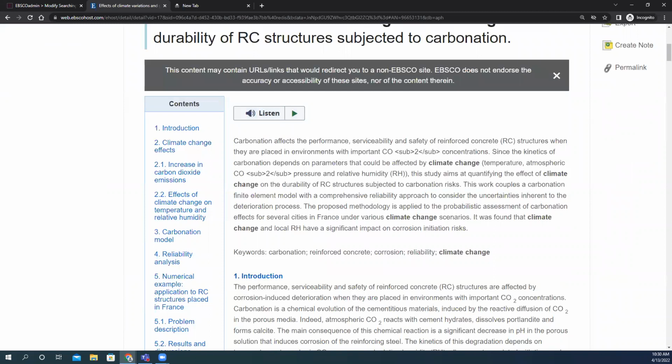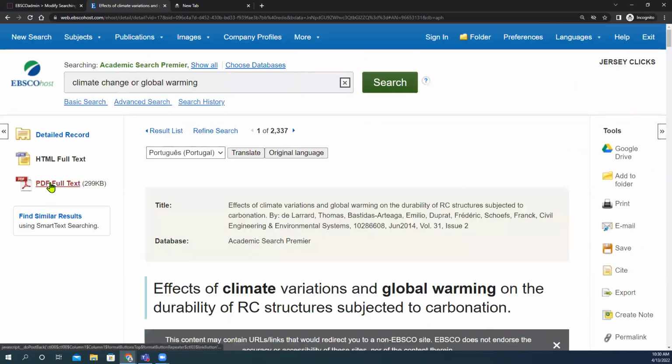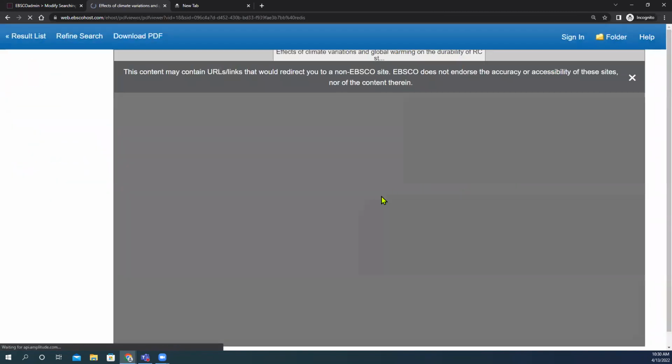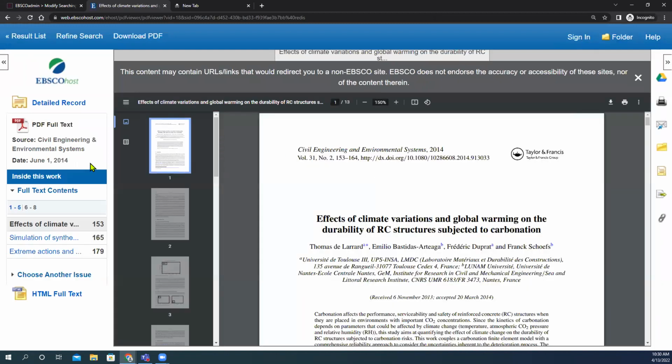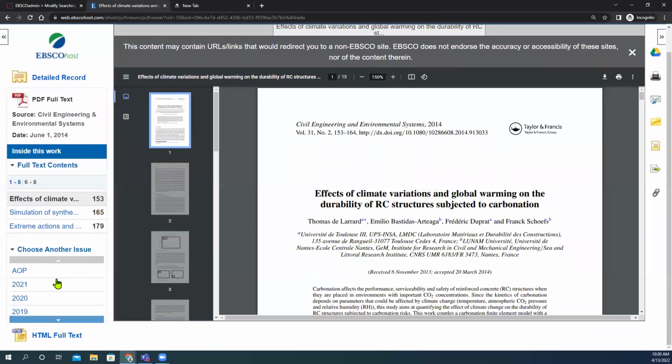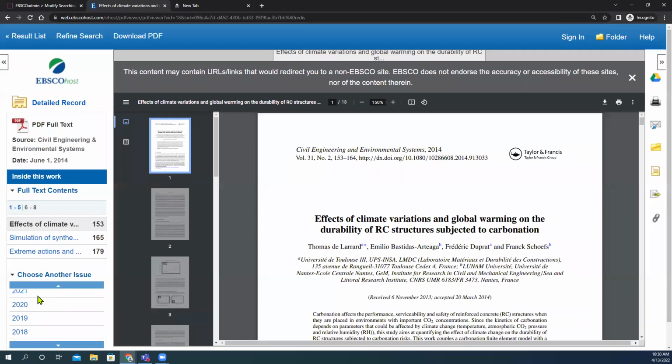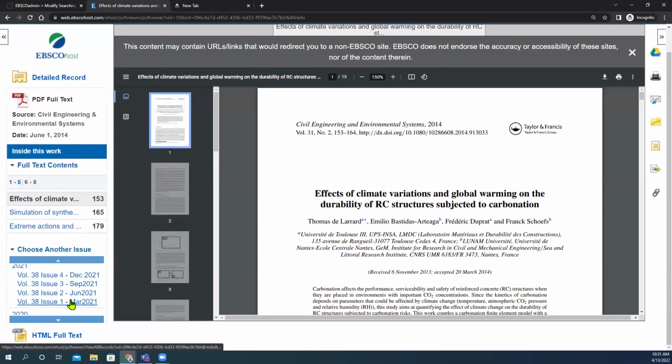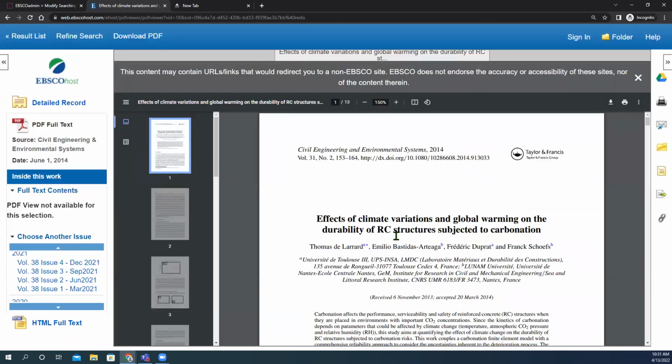Okay. I think I covered everything that I wanted on the PDF as well. So we covered all of the options over here. As I was saying, I believe you could choose another issue by date here. So if we want to go into a more recent pub date, I'll choose 2021, and you can see here in the lower left corner that we can choose a volume and an issue.